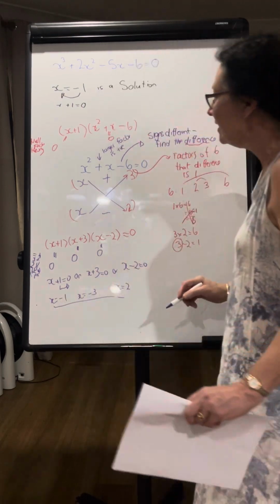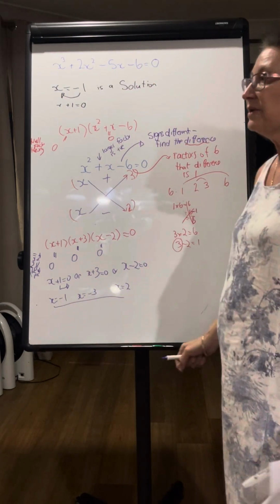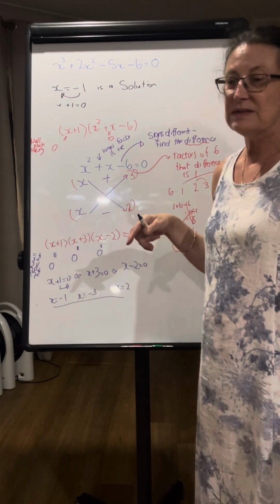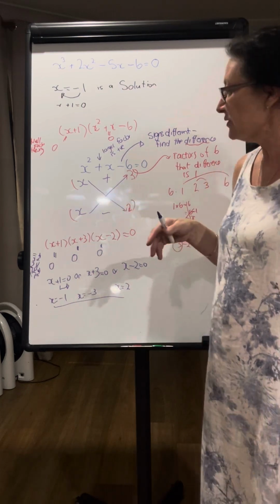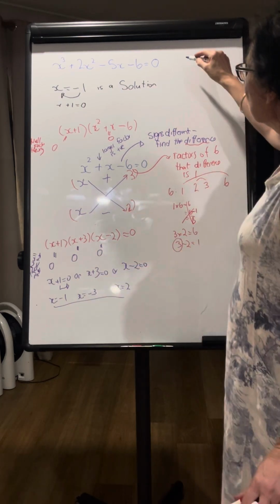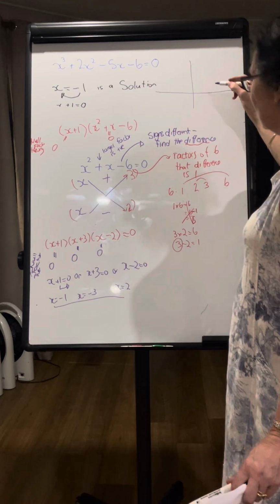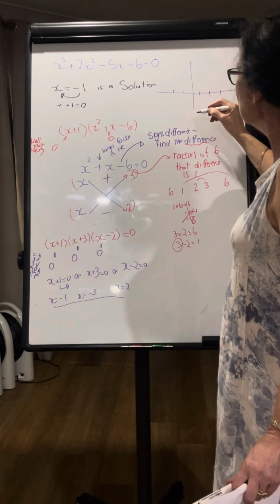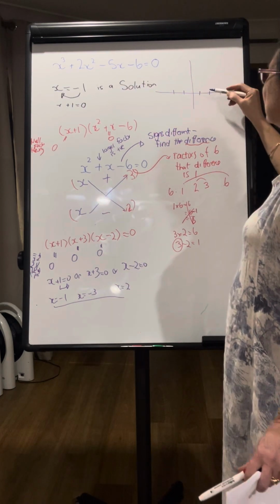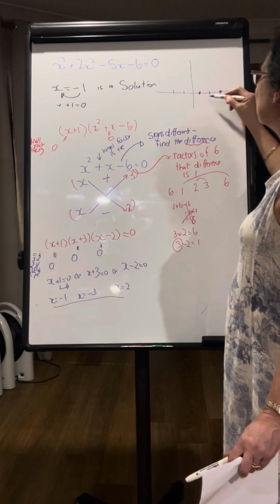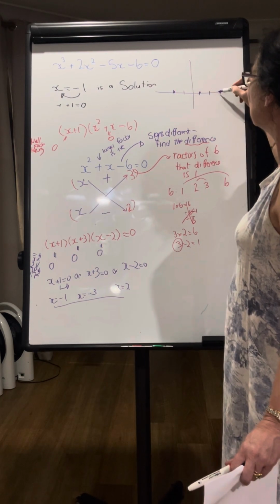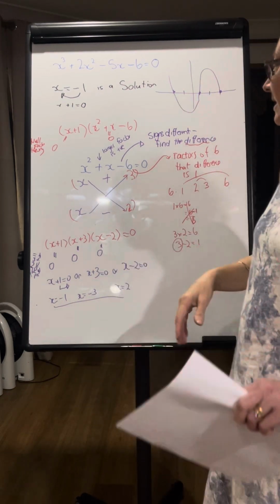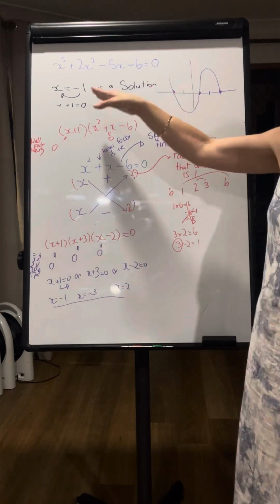They're your solutions. Good idea is to put it into Desmos or your graphics calculator. Practice using your graphics calculator, which will have a little bit of work, extra sessions on those as well. And if you put it in, you'll see the graph. x equal to 1 and 3 and minus 2 is going to be looking like, and you should check where it's coming from, so we know it's there, there, and there, and it might look something like that. Who knows? But have a look in Desmos and your graphics calculator. There's your solutions. Use your long division.